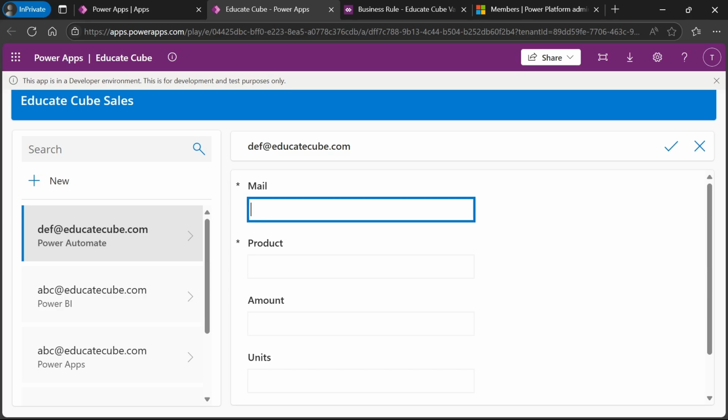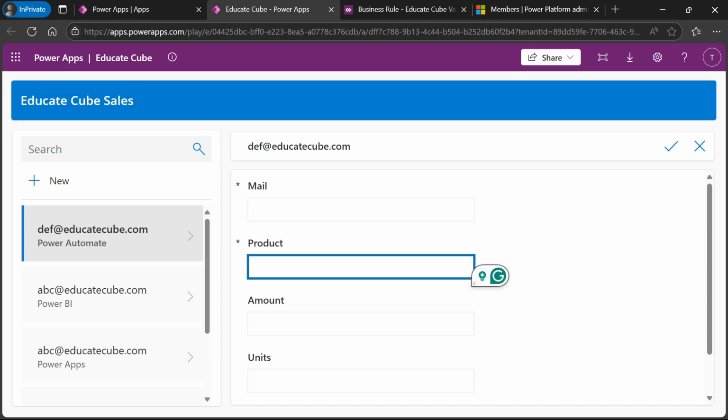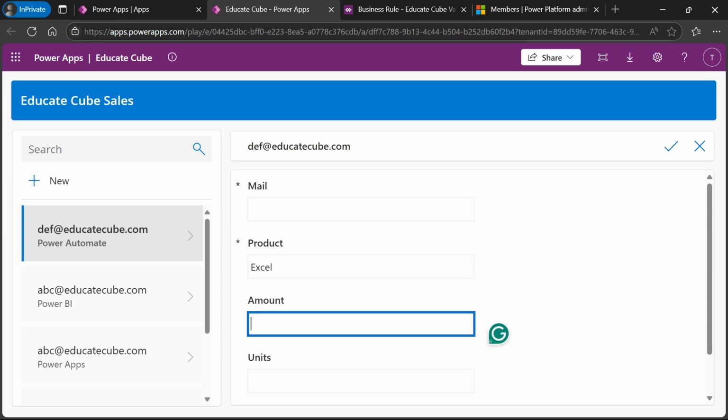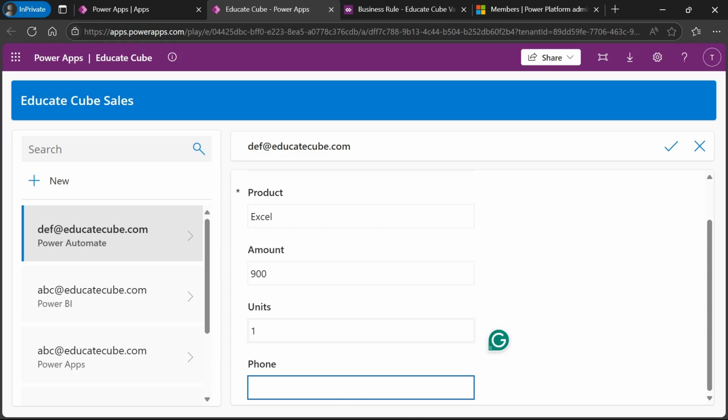I will not mention any mail ID over here, I will leave it blank. Let's say Excel, and amount let it be 900 units one, and phone number randomly anything.